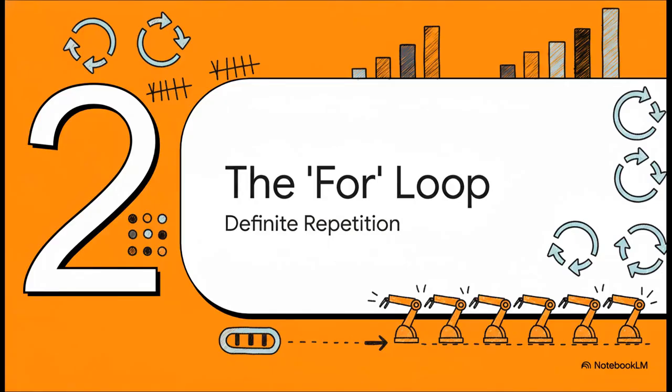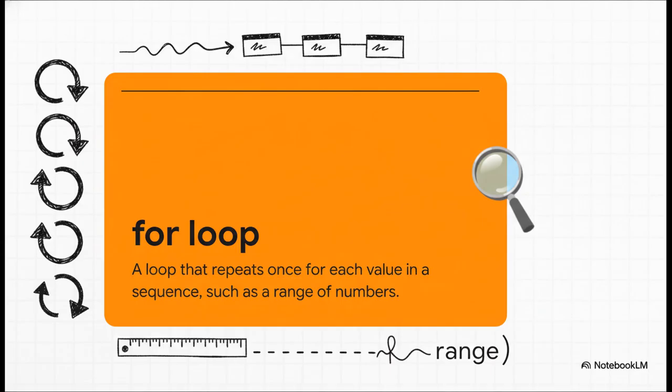Okay, but what if you know right from the very beginning exactly how many times you need to repeat something? For that, we have our second major tool, the for loop. This is your absolute go-to for when you have a definite, counted number of repetitions. So a for loop is designed to work its way through a sequence of items, just one by one. And for beginners, the most common sequence you're going to use is just a series of numbers that we can create with this super handy function called range.